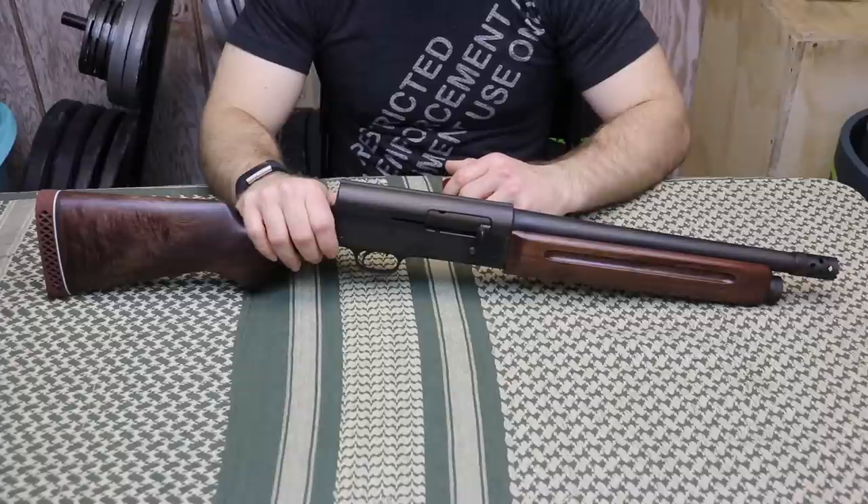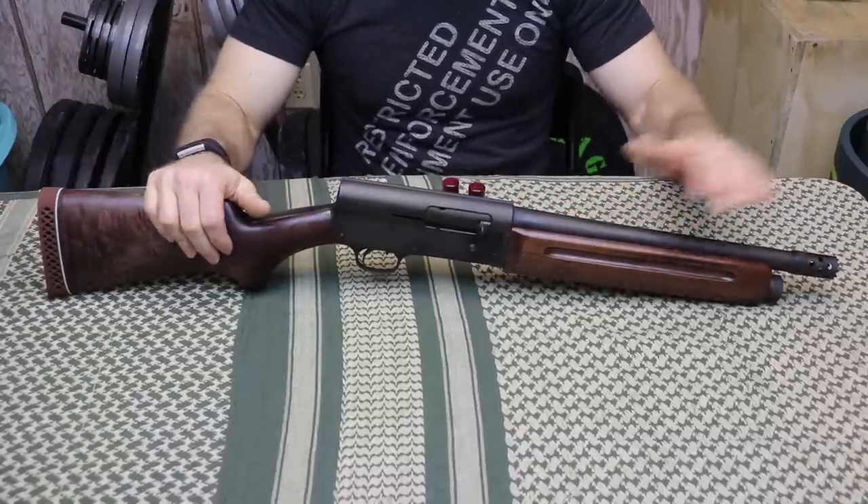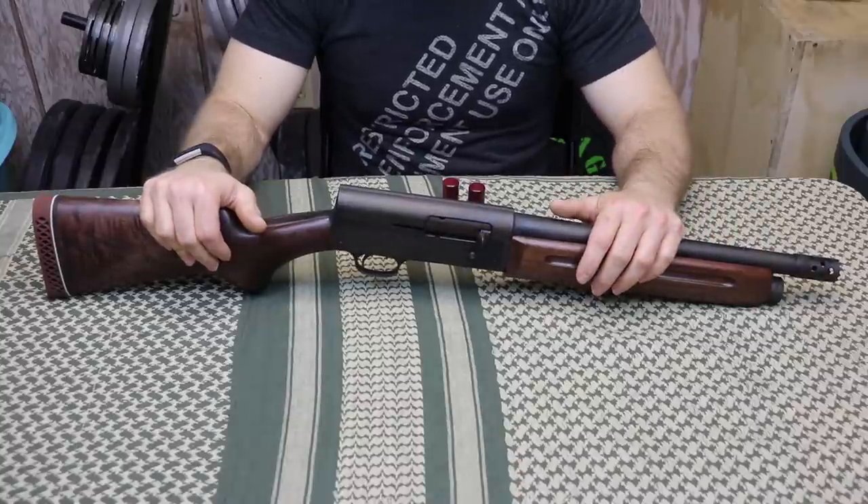My inspiration for this project came from the Bonnie & Clyde Whippet examples. I wanted to keep the stock as a regular length of pull, so I shortened the barrel end of this one. I pretty much worked on this project for a long time. This was my last pre-41F submission.